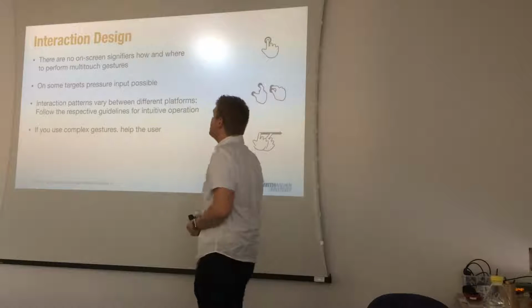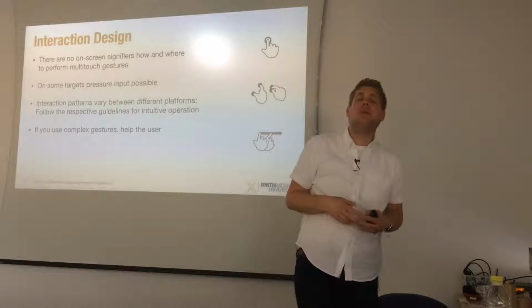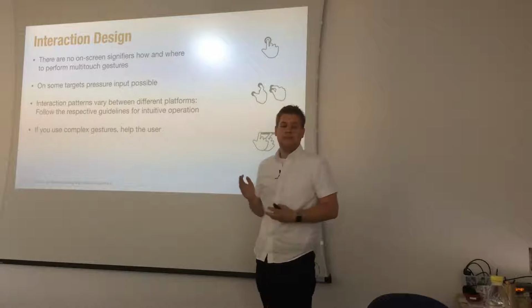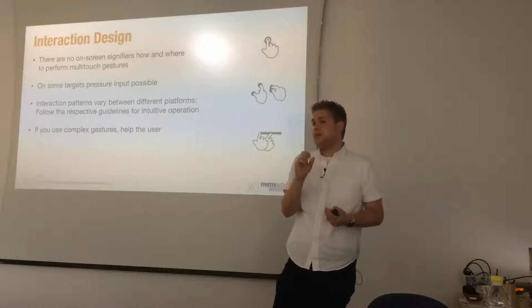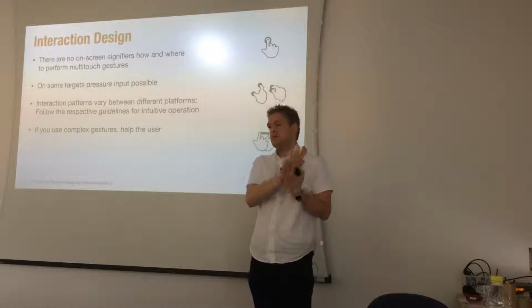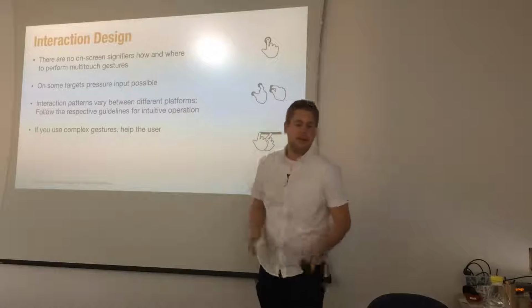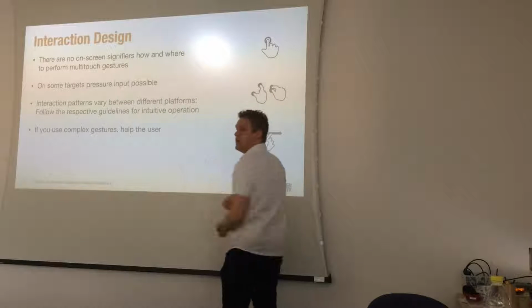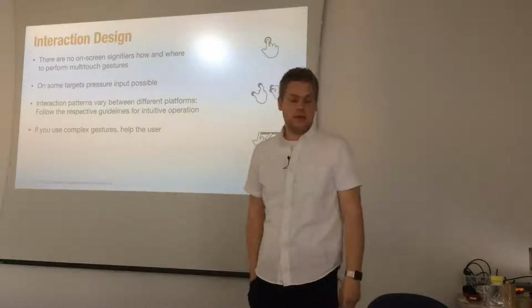One important aspect to remember is that the interaction patterns, especially the types of gestures, vary between different operating systems. Like, say, on iOS, a typical gesture to go back to the previous screen is by swiping from the left corner or edge of the device into the screen. So it sort of moves the content back the way it stacks content. If you have one screen and you enter the next one, it typically comes in from the right side, and if we want to get rid of it again, we swipe it to the left so that it reveals the previous contents again.